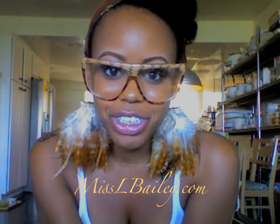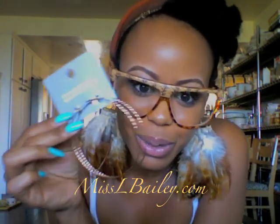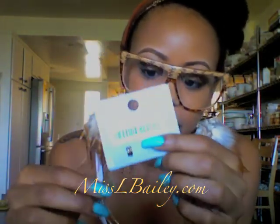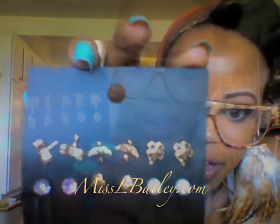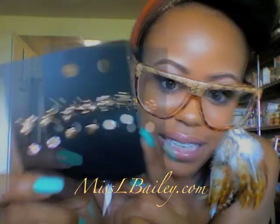The next store I went to was H&M, and they had a humongous sale — sandals, everything. I went in for sandals but they didn't have my size; the store was wiped out. So I only got earrings. I picked up these gold hoops — you can never get enough gold hoops. They were only $2.95 and they're very lightweight, not going to be heavy on my ear. It also comes with two sets of backs. The final thing I bought was this pack of earrings — only $4.95 for the whole pack. It comes with dragonflies, doves, a four-leaf clover, purple studs, hearts, and pearls. Six sets of earrings for $5 — you can't beat that.